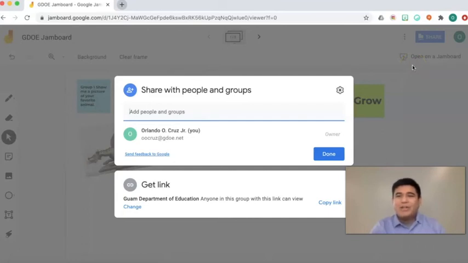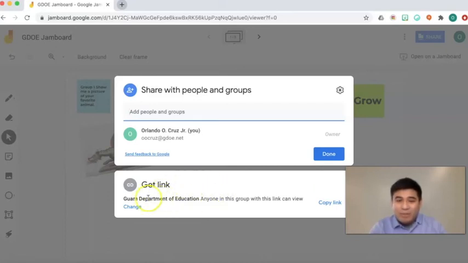Okay, this share button now gives us these windows that'll help us bring this Jamboard to our Google Classroom. I need you to look at a few of these options to make sure that when we share it with our students, they're able to put pictures, they're able to draw on it, they're able to add sticky notes, because if we don't set this permission correctly, all they'll be able to do is view that link.